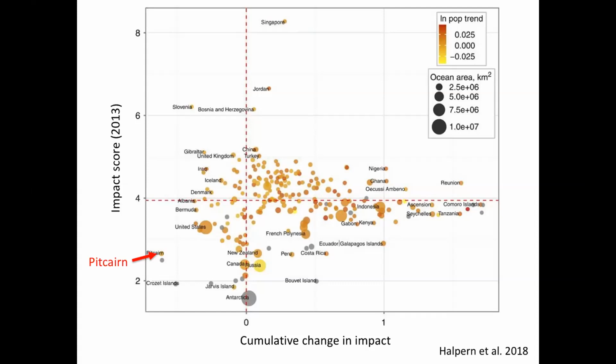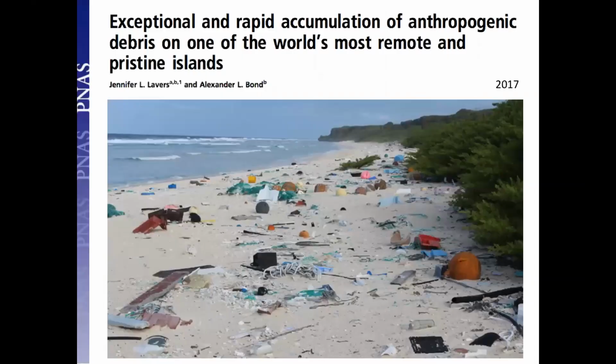The one problem, or the one thing that's been highlighted, is a lot of junk washing ashore. And this is the east side of Henderson Island, and there was a paper that came out in 2017 suggesting that this is one of the most polluted beaches in the world. So that was my proximate reason for going to visit the islands, other than the fact that I've always wanted to go there. But having worked on plastic in the ocean for some time, I've used that as an excuse to talk my way into getting there.